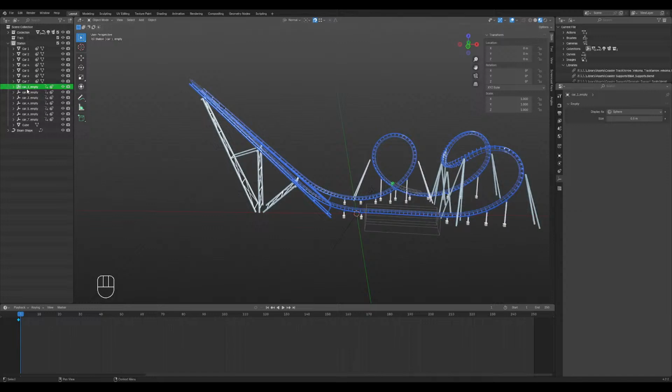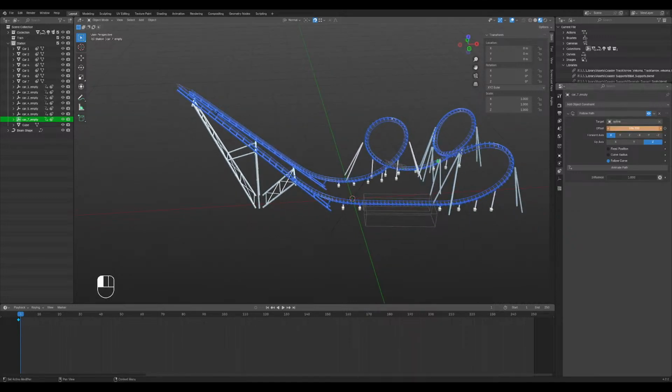So let's start with car 7 empty, and its offset needs to be here at frame 1. 244.